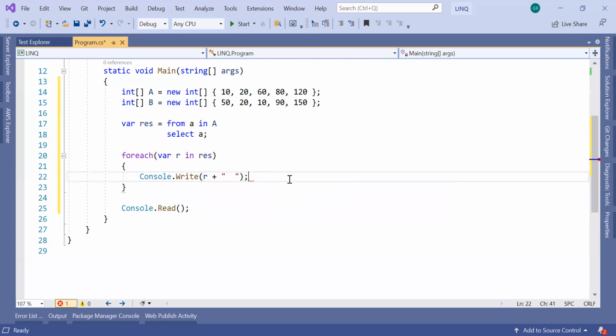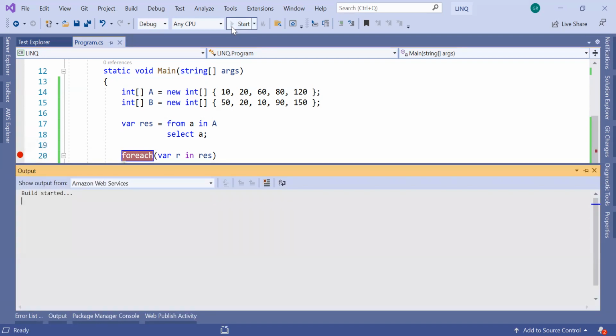Now what happens, whatever is there in A, we are just selecting all elements into this output variable, and that output variable will be returned. So the list of these values will be returned and stored into the result. I'm just looping through this result, iterating through the results and printing those numbers. Any questions, guys? No, sir. Run this.